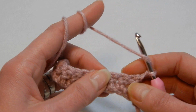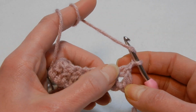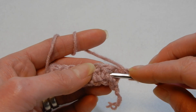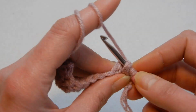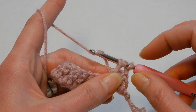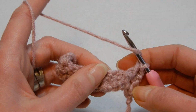So now yarn over the hook, we're gonna skip this, and in the second double crochet, yarn over the hook, we're gonna do a front post half double crochet. So you place your hook behind that double crochet, pull up a loop, and then you have 3 loops on your hook, yarn over and pull the yarn through all these 3 loops. So we did a front post.